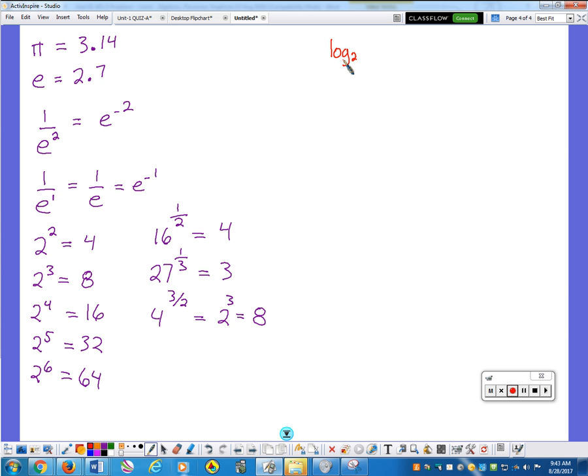Okay, when I write log base 2, when I say the word log, it's just a quick, compact way of saying figure out the exponent. So, like the log base 2 of 64, all it means is if you take the number 2, raise the number 2 to some exponent, and end up with a result of 64, well, what was the exponent? 6. Log base 2 of 64 is 6.